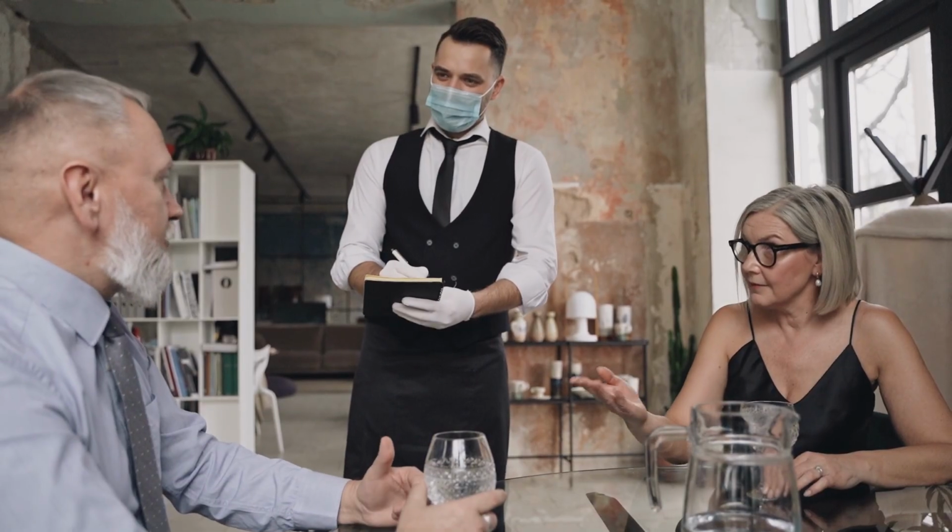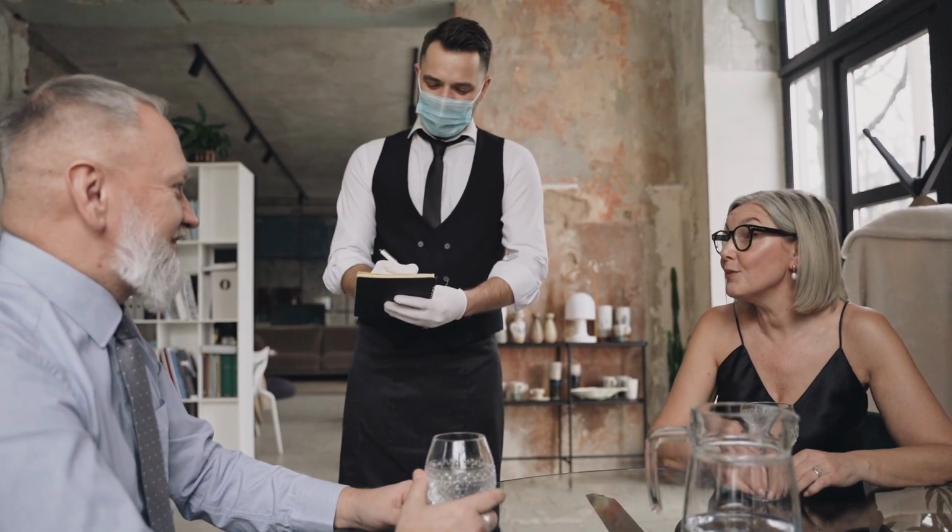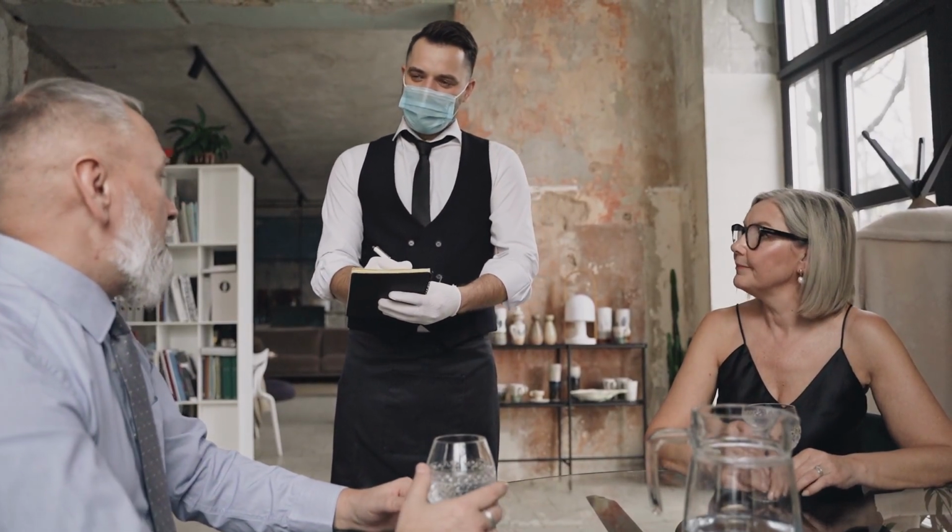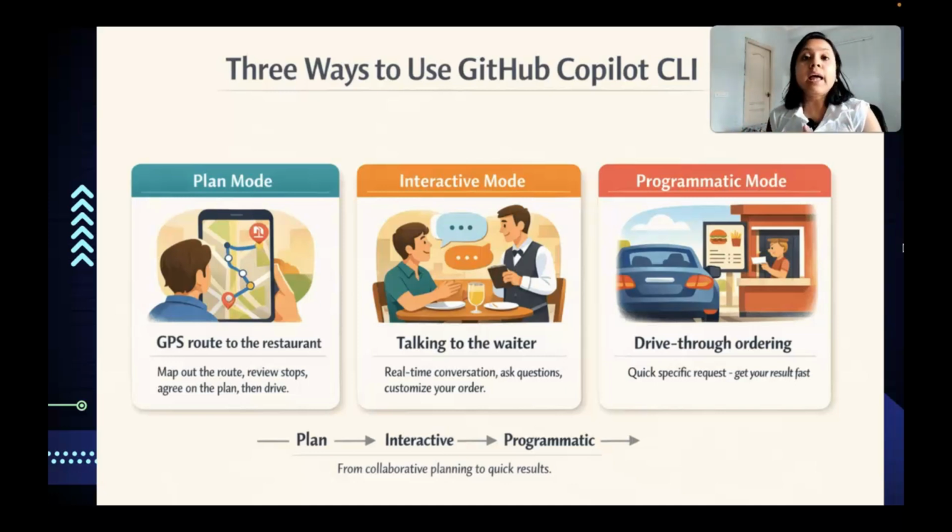So then you will ask, okay, what is your favorite Chinese item? What is the most famous Chinese item that is available? The restaurant, the waiter, can tell you, like it is the Manchurian, right? So you have to order it. So that's an interaction that you are having with the waiter to get the best out of that restaurant, what you want to eat, right?